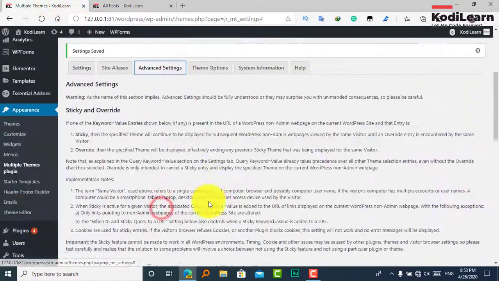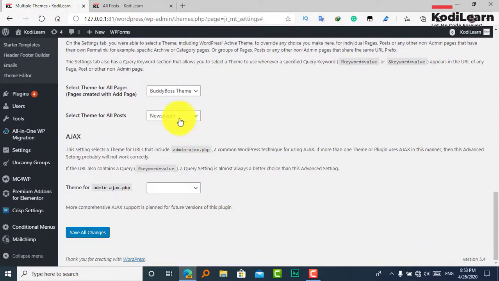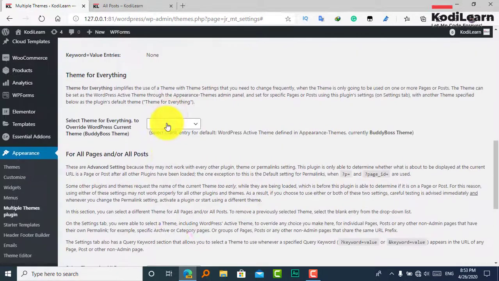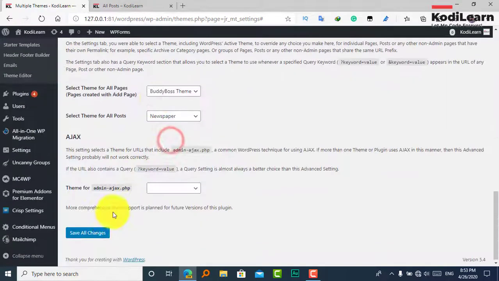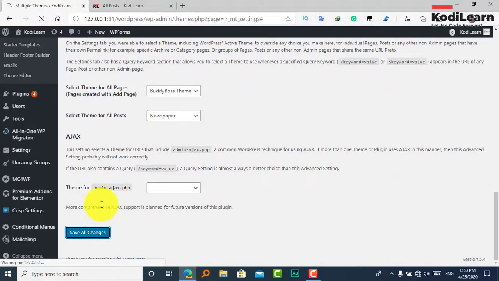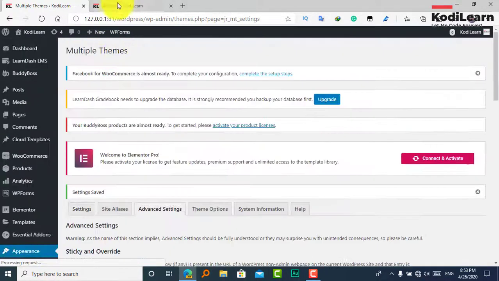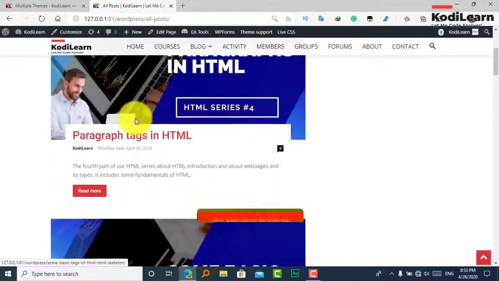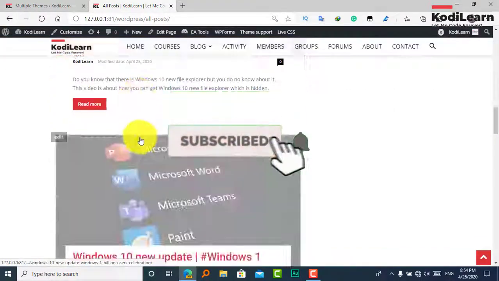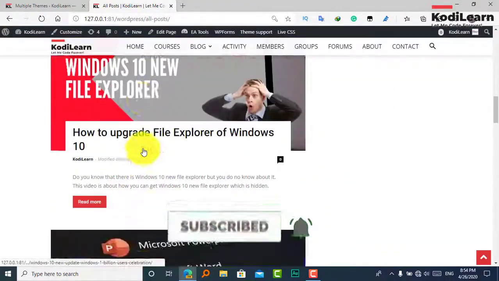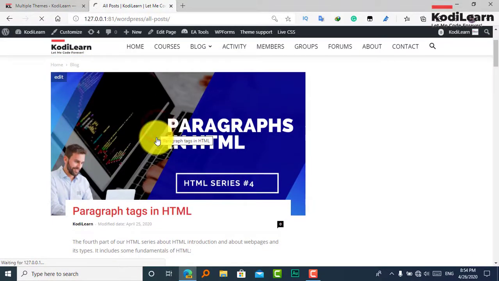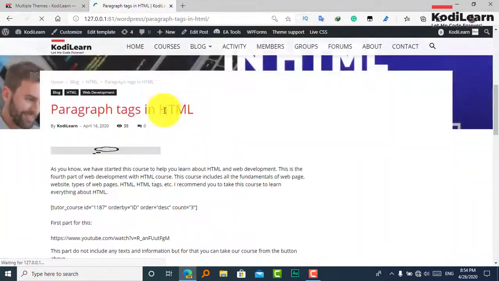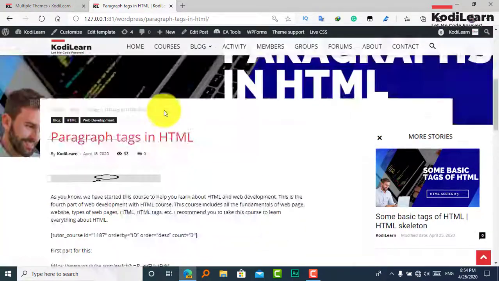Let's go to Advanced Settings, and let's choose here the newspaper, and let's refresh it. Now it has shown me the newspaper theme. When I click on the blog posts, now it is showing me the blog post.